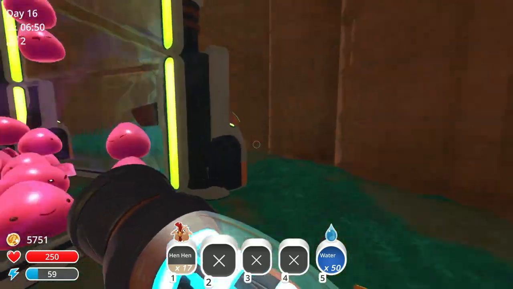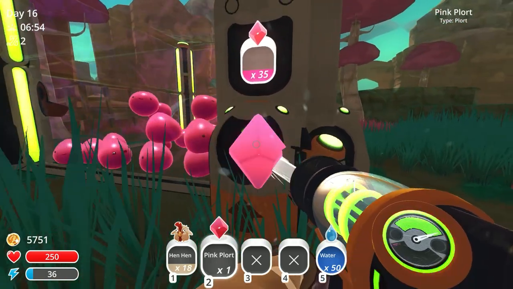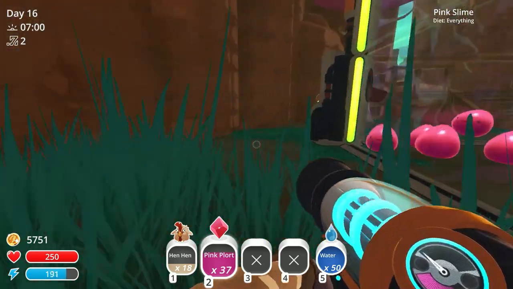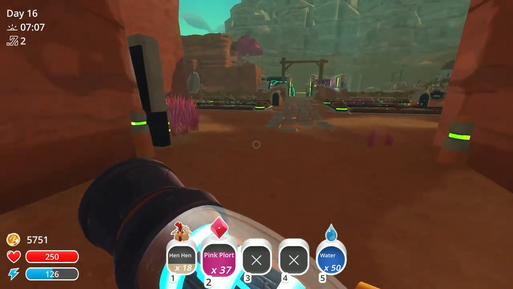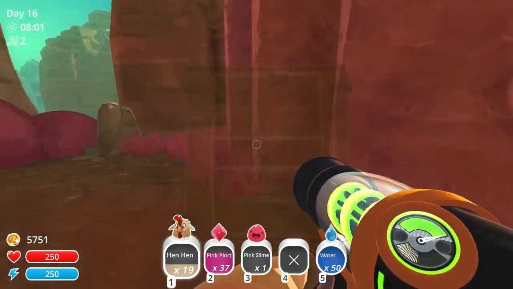All right, now all of our pink plorts, let's grab those guys. How many pink deals do we have? Probably 50-ish. No, not even. All right, 36. So there's more of our pinks, and then let's pop over here. You know what I'm gonna do? Let's unlock the Gordo. One more was all required. So there we go. Let's go ahead and grab these guys.